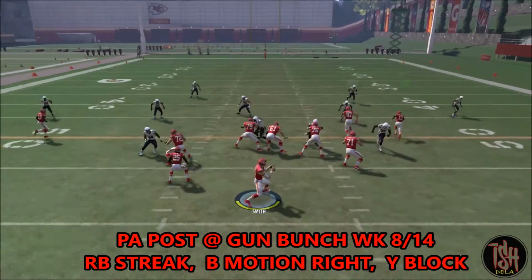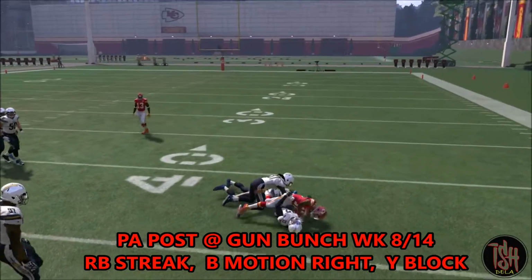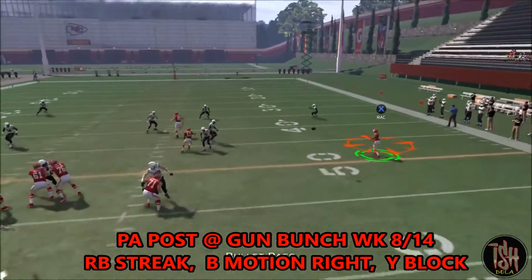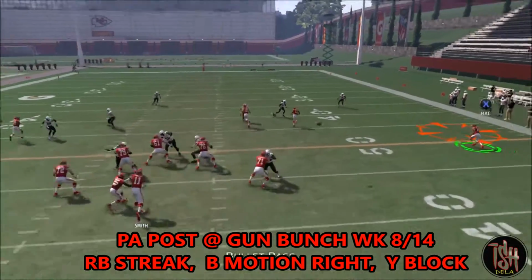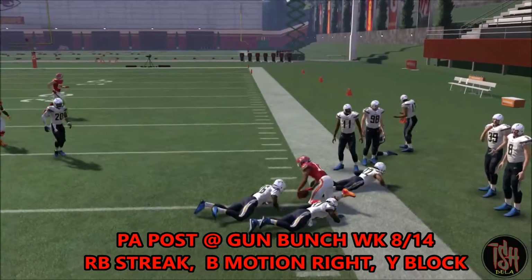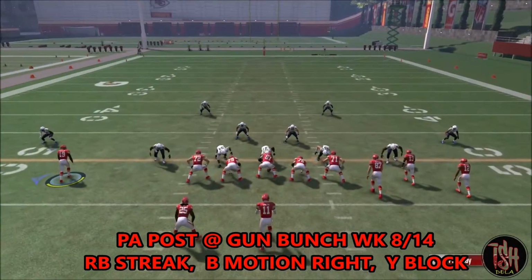You can audible if you need be. But you see how we're motioning this out here. Motion snap. If nobody chases him, that's what we're throwing. So RB's on a streak, and B is that motion right here. And if you see anybody closing in, even if that's the linebacker, anybody floating out to this receiver we're motioning, we don't throw the ball. But if all you see when you motion them out is people backing off, just take that.